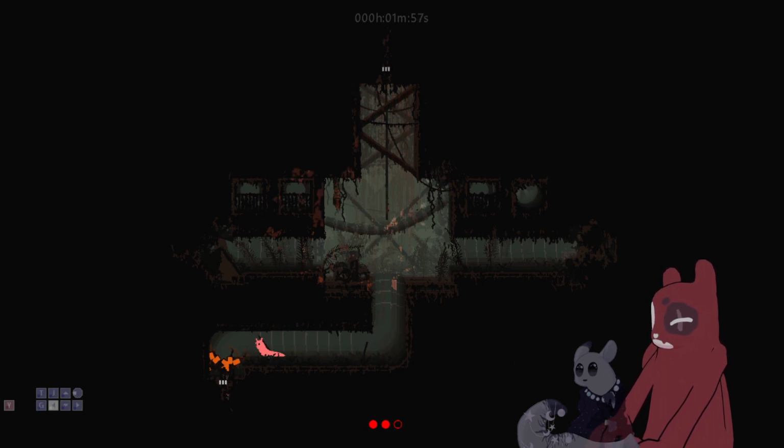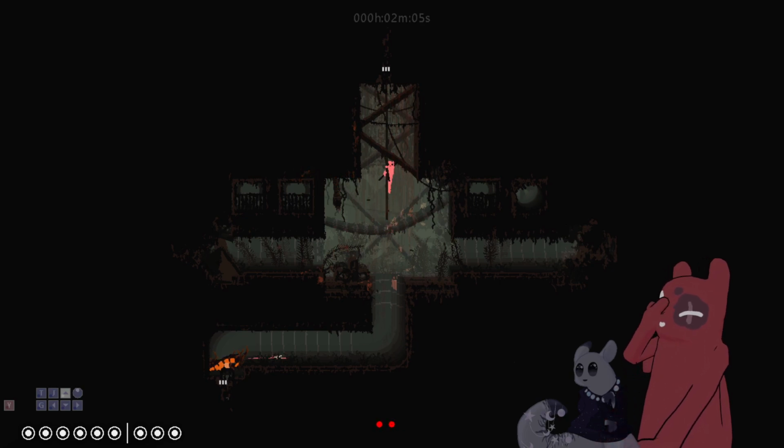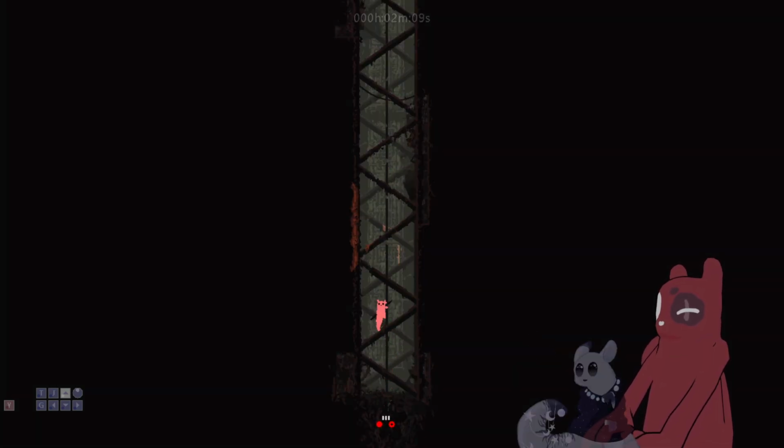I'm gonna eat this guy while I still can. We also accidentally grabbed a noodlefly baby and killed it, because if you grab them, they die instantly. Looks like the mother isn't chasing. Maybe the mother will chase it. Yeah, we'll see.